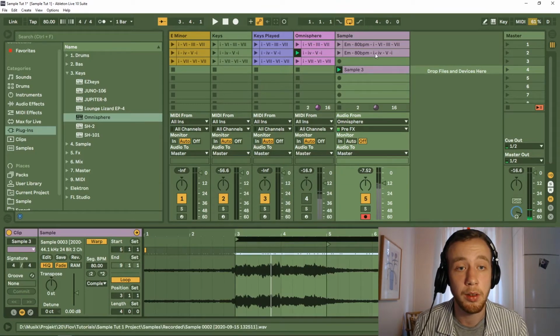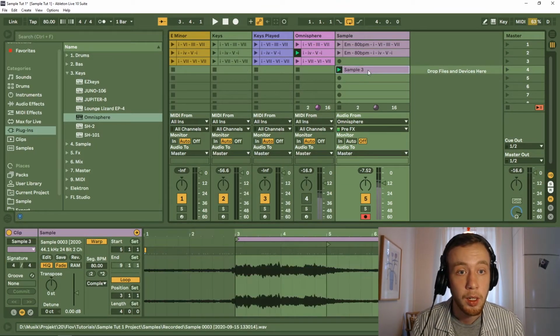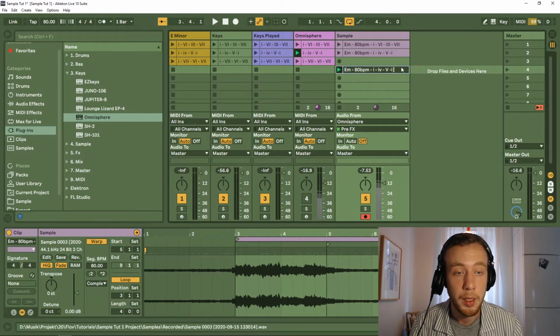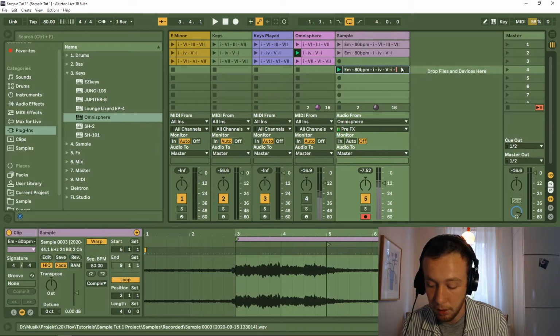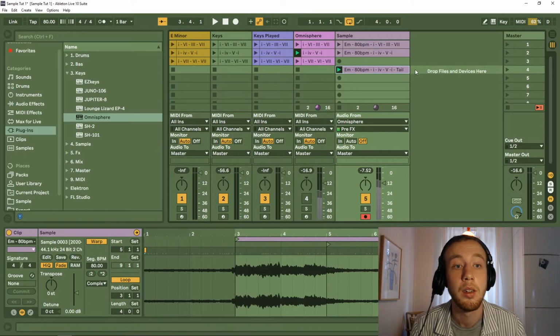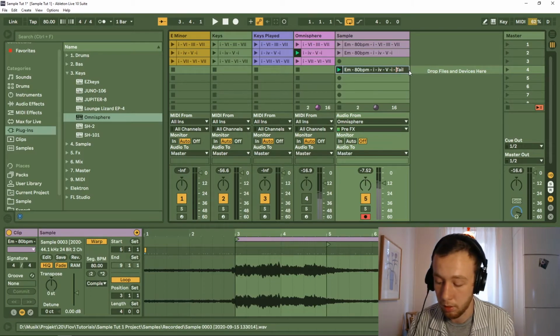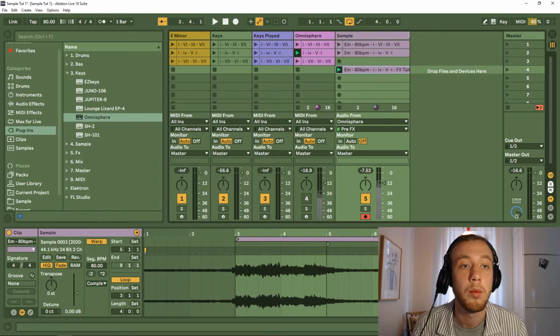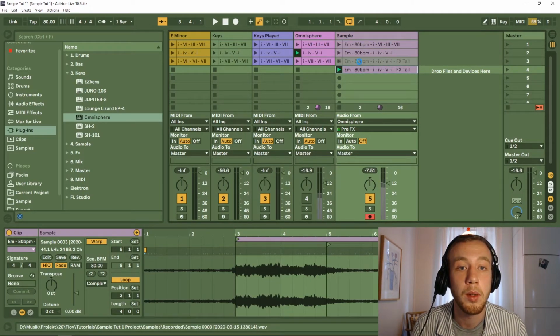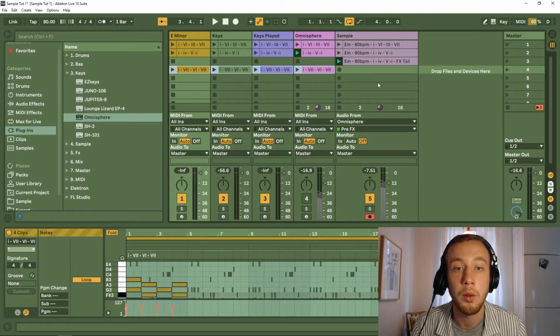Let's use this as well, and we can rename it the same, but at the end call it FX tail, for the effect tail. We can move this down one row so we keep them organized.